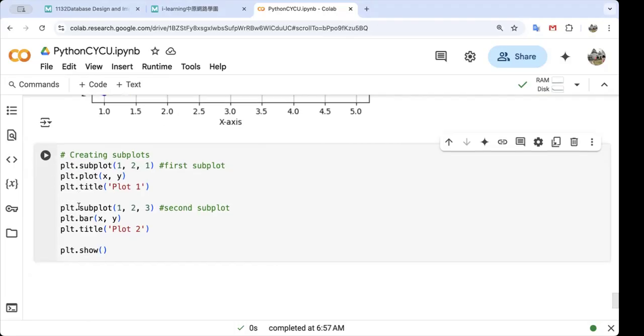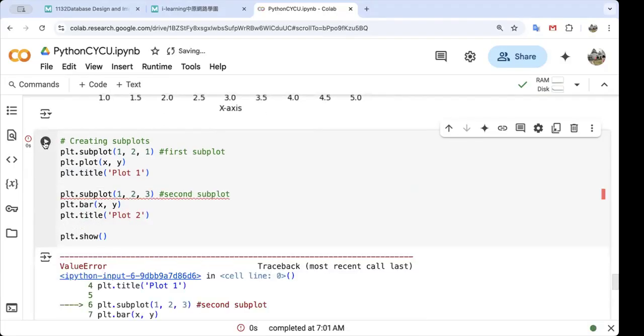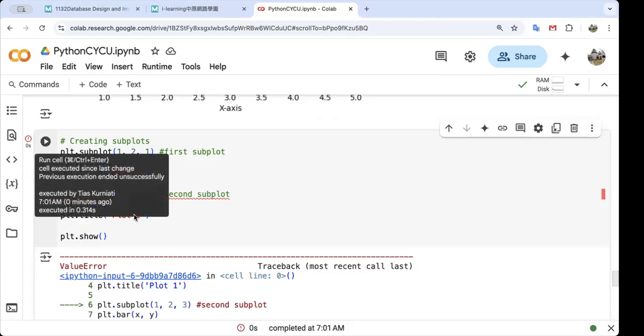Okay, let's see how it turns out. Oops, it's an error. I need to check again.